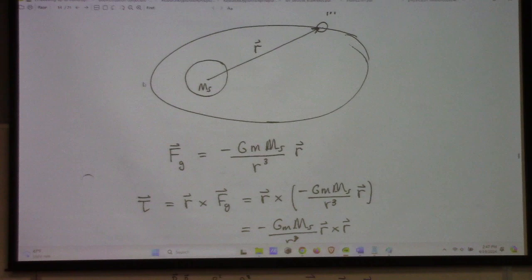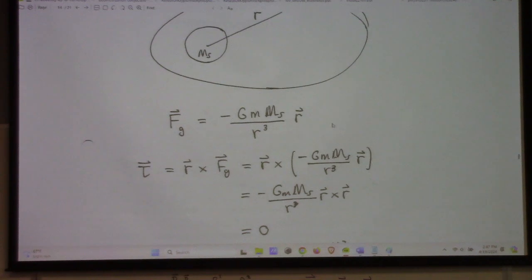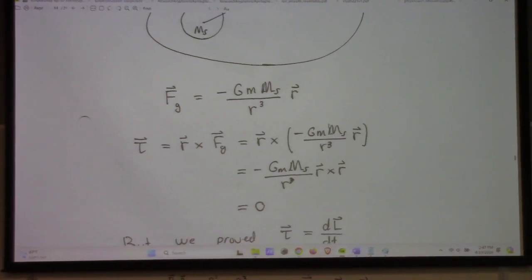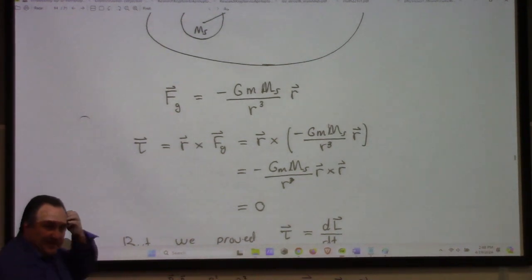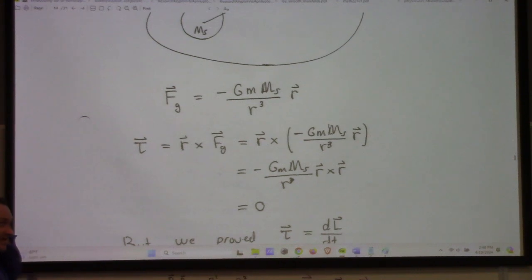And this is true whether or not the orbit is circular. I've drawn it for more of an elliptical orbit, up to the limits of my artistry, because it doesn't have to be circular. This is a general truth for what are called central forces. Does it depend on the inverse square? It doesn't depend at all on the fact that this is an inverse square law. It would be enough for the force just to be directed along the line that connects the masses, right? That's called a central force, and angular momentum is conserved for central forces essentially by this calculation. So anyway, that's it for that one.